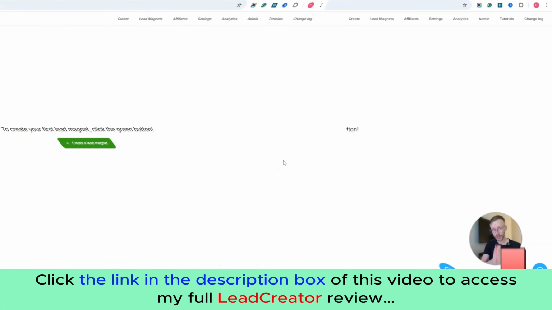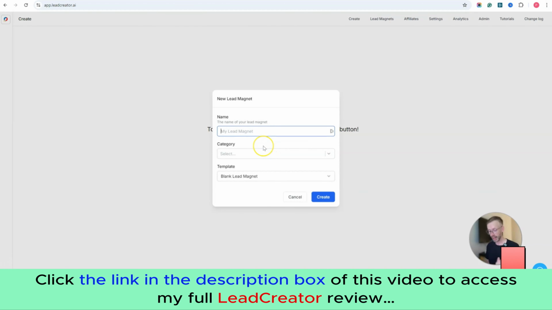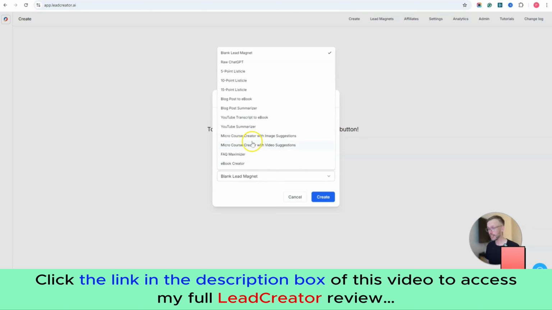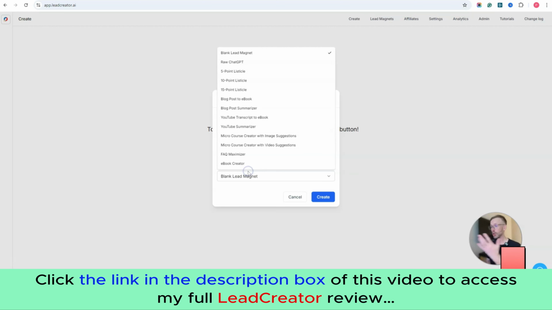And so for you to create your first lead magnet using LeadCreator, all you do, guys, is click on create, boom, right here, and give this a name like so. And then here you choose your template. If you want to start with a completely blank page where you can create your own lead magnet using our AI tool inside here, or simply copy and paste your lead magnet content from your favorite AI tool, go for that. Or go here and you can choose one of our pre-done templates for you.